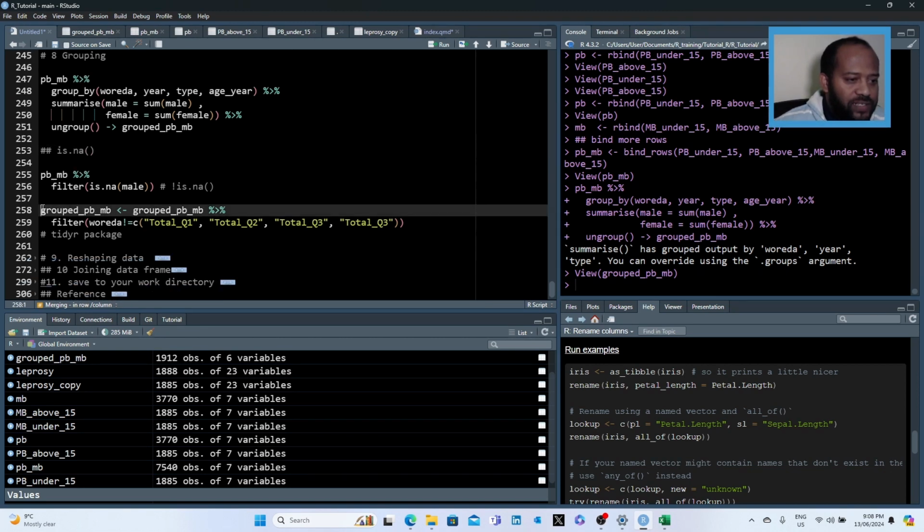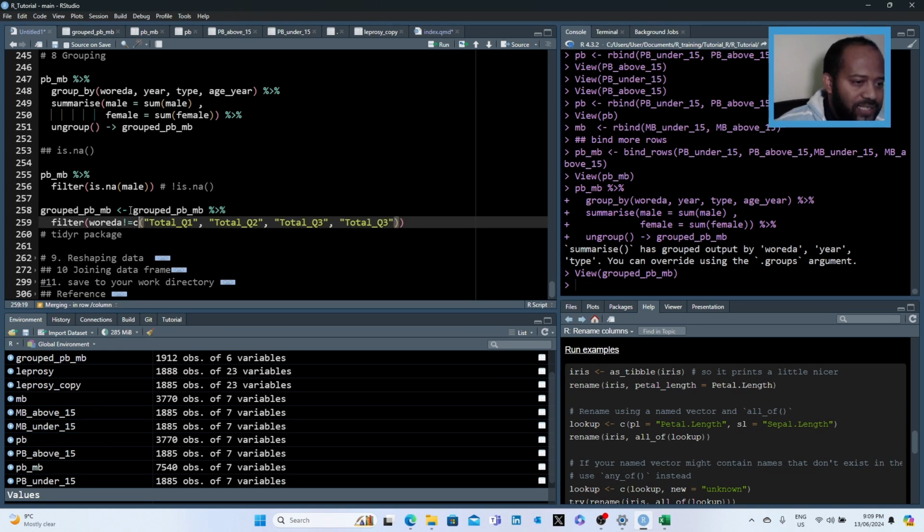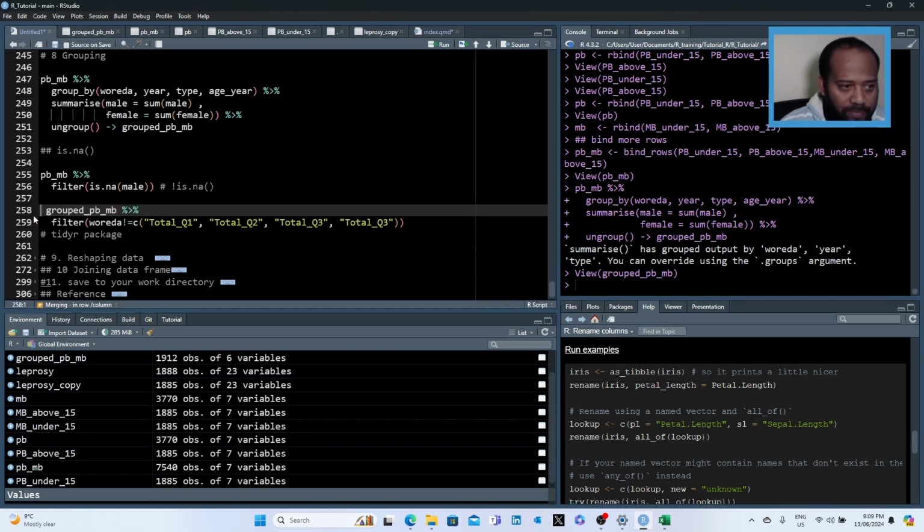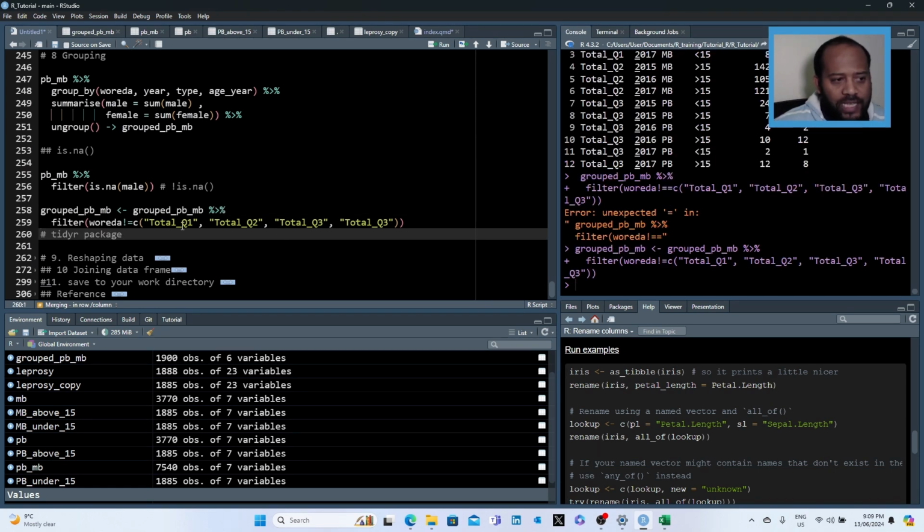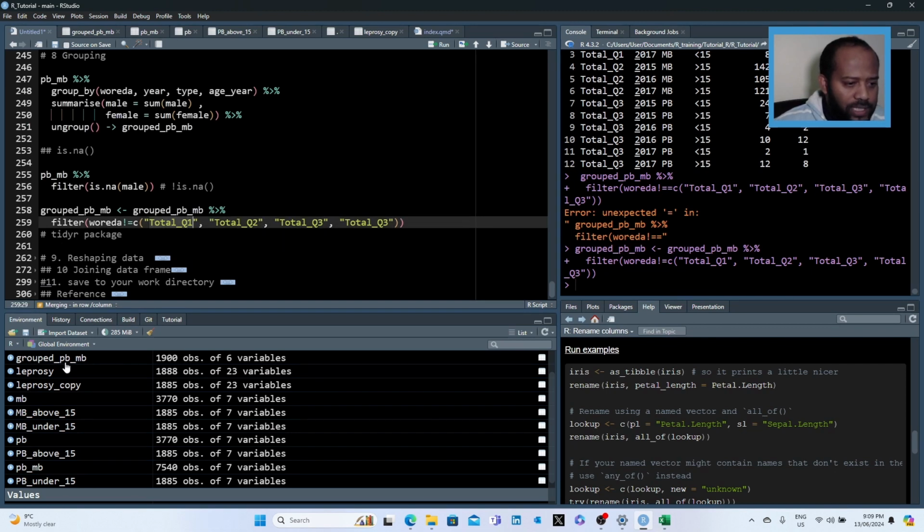If I check in the grouped data, is there a Warada that has the quarter name? So give me the data that has no total quarter as a Warada name.